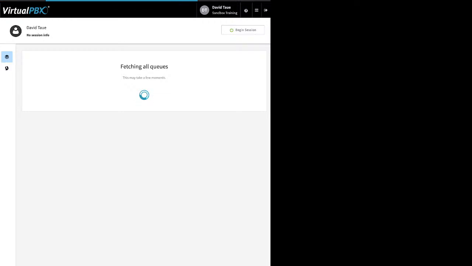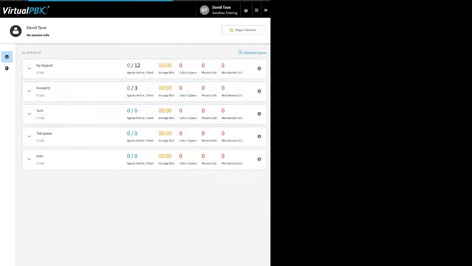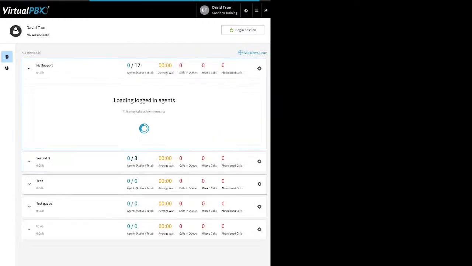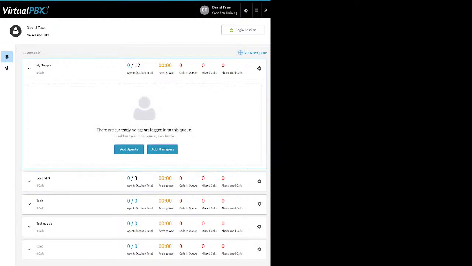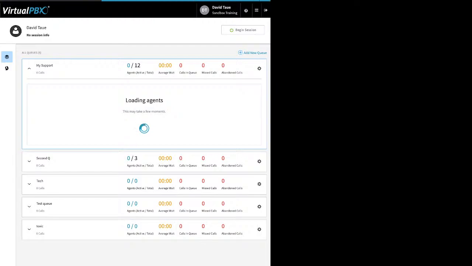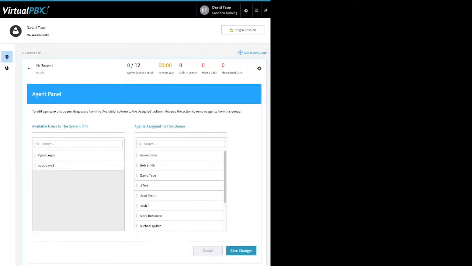Then we go back to the queues. On any queue, you can click on it, especially when there's no one logged in. You have Add Agents. If there's someone logged in, the Add Agents goes down to the bottom left. Then you can click and add new staff members to be in this queue, and then Save Changes.